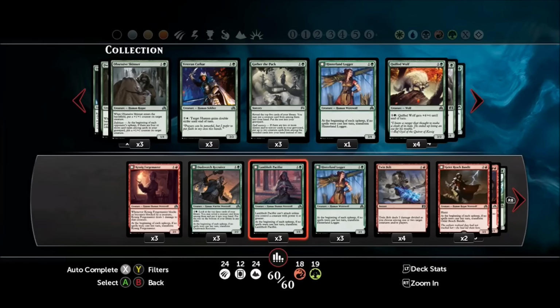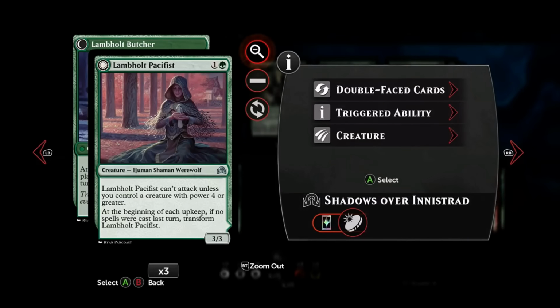Whoops! Oh god. Alright. So we get the Holt pacifist. What a name. Okay, so this one can't attack unless you get a creature with power 4. Okay, that's a downside, but the plus side is that you get a 3/3 for 2 mana, which is pretty good. And normally it shouldn't be a problem to get a creature with 4 power.